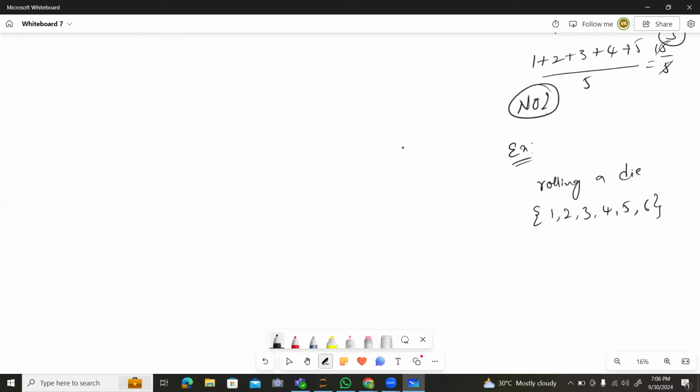So this is a probability. What is the probability of getting 5 if you roll the die? It is 1 by 6: there are 6 possibilities overall, and we have only one chance for this to occur. What is the probability of getting 4? Again only 1 by 6. The total number of outcomes is 6, and getting 4 is only one chance. Like this, we can easily define how an event occurs in probability.